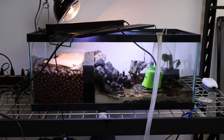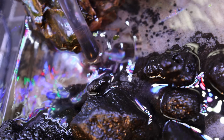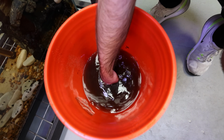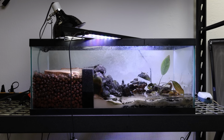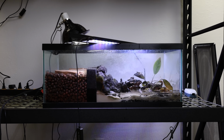Once enough water was taken out, I sucked out and cleaned the bottom of the tank, leaving the sand clean. I made sure to go around and vacuum every bit of the sand, getting the hard to reach spots in the tank. With that complete, I dipped the filter into a bucket to rinse it out, using the tank water so we don't kill any of the beneficial bacteria. And so, finally after some time, Dino's tank was ready to move to its new location.